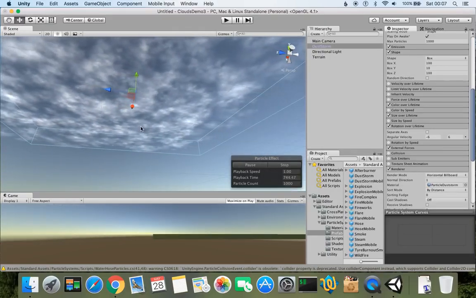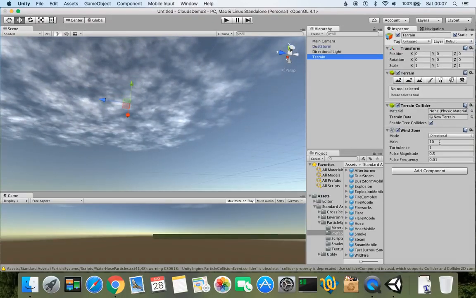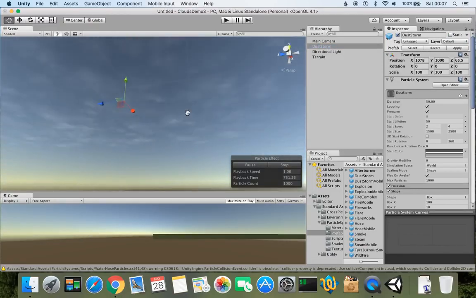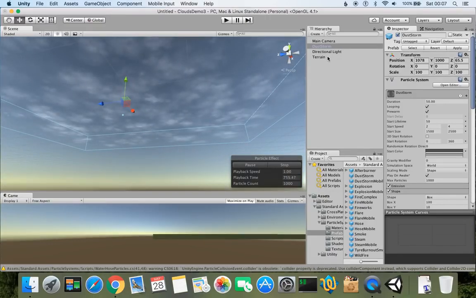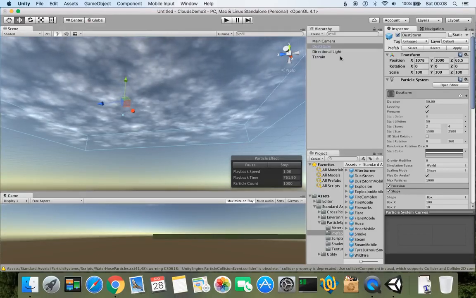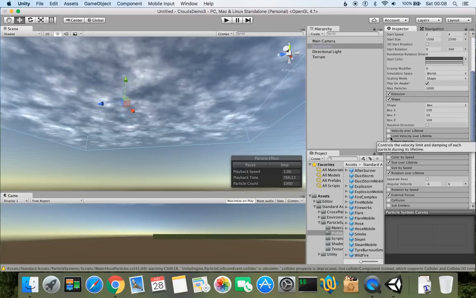Maybe a little bit too fast, because I made very large wind speed. Let's see, I want to put 3, and it's still a bit too fast. All these ones probably were moving. And of course there is another thing, because they are being accelerated by the force, you need to limit velocity over lifetime.